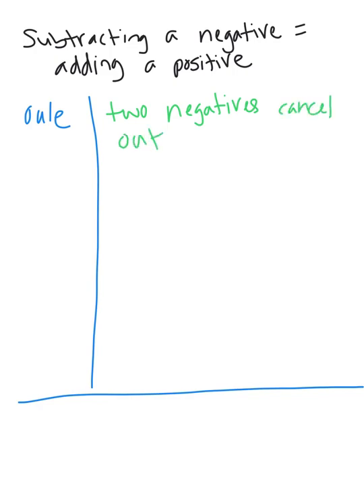Let's look specifically at why this is and a way to visualize this. So on my Cornell notes, I'm going to write a question. I'm just going to say, why though? It might be easy enough to remember 2 negatives cancel out, but why does that make sense when we're thinking about math?